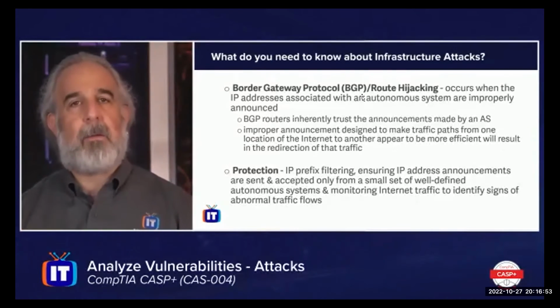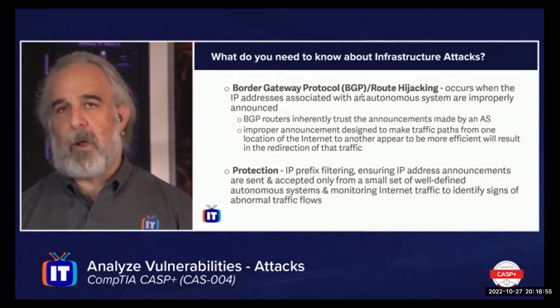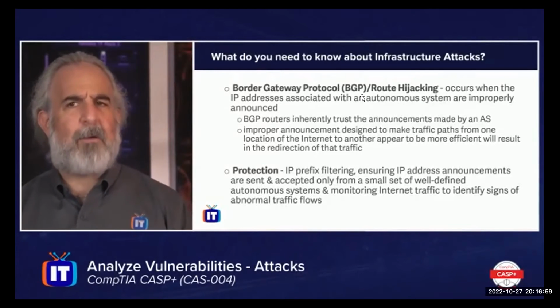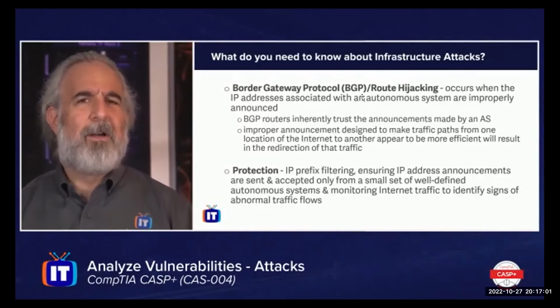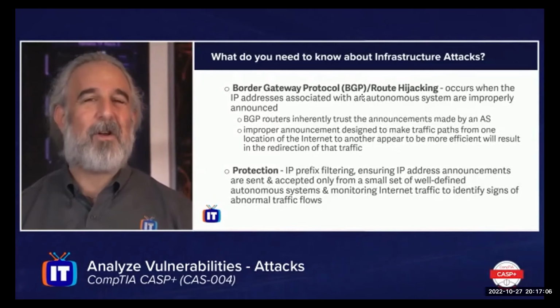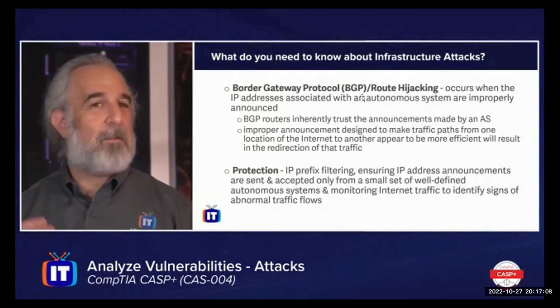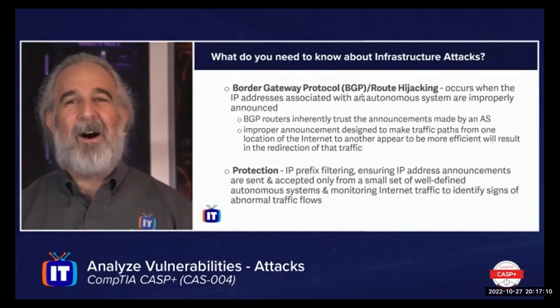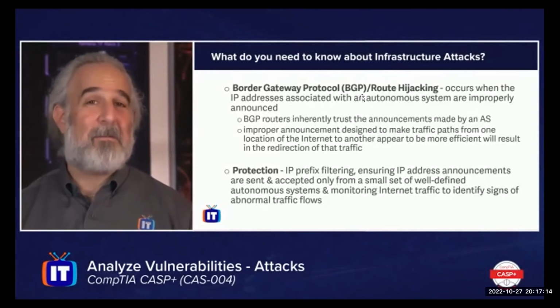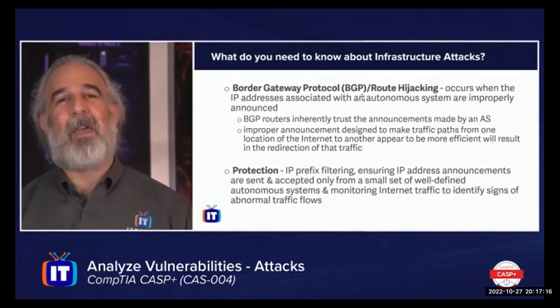In addition, I want to make sure we know about BGP, Border Gateway Protocol, and route hijacking. This occurs fairly often, once, twice, maybe three times a year. We have some sort of BGP route hijacking issue on the internet. DNS goes crazy. We're unable to find things. Somebody gets the bright idea of propagating one or more announcements made by an autonomous system, the AS at the end of that bullet statement there.